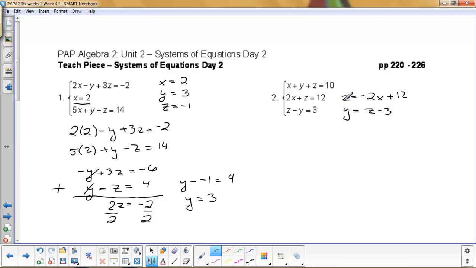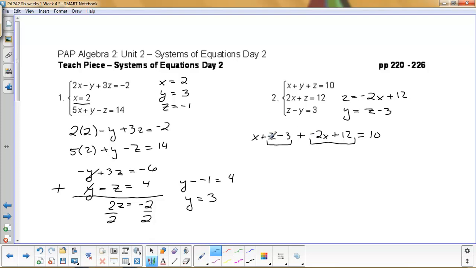Now I'm going to take these two values of z and y and go to the original, or the first, system equation, and I will be substituting z and substituting y. So it's x minus 2x plus 12 plus x plus z minus 3 plus negative 2x plus 12 equals 10. This was y and this was z. Now they've been substituted. I am nearly there with the variables.